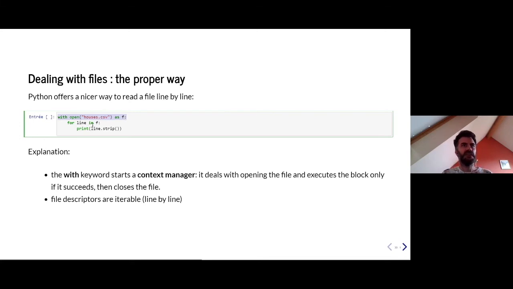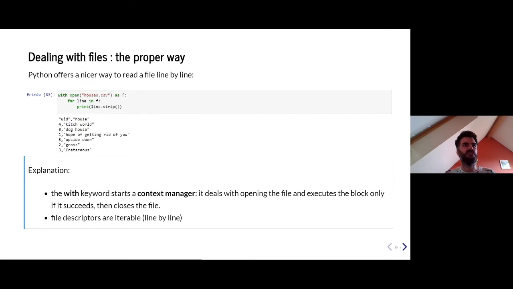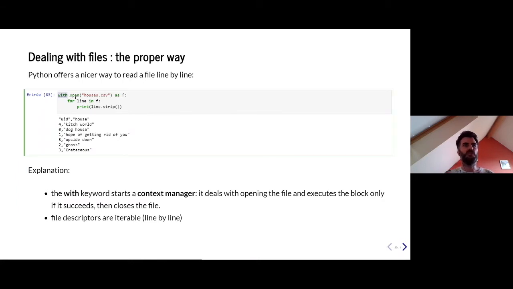And then you see another nice feature is that I can do for line in f. So I can use a for loop on the file descriptor object, and it will return each line and put them one by one into the line variable. Here, if I have access to this file, I will print it. It was a CSV file with some data, and it will print all the lines of the file one by one. So three things to remember: the context manager with the with keyword that opens the file and closes it when you are out of the block, and then the for loop on the file descriptor f, which allows you to loop on the file one line at a time.